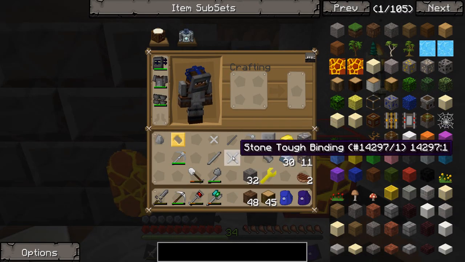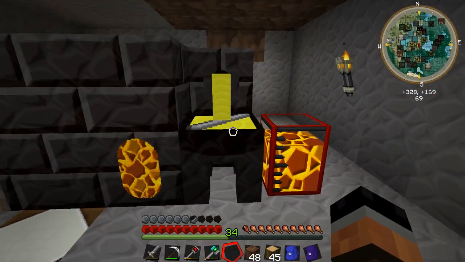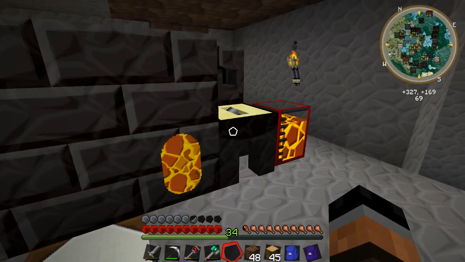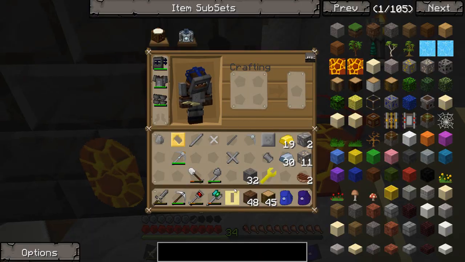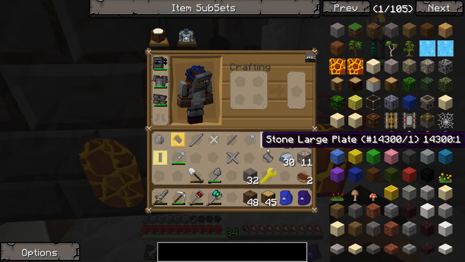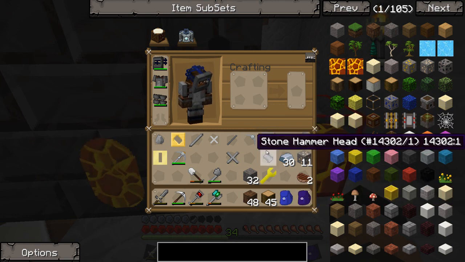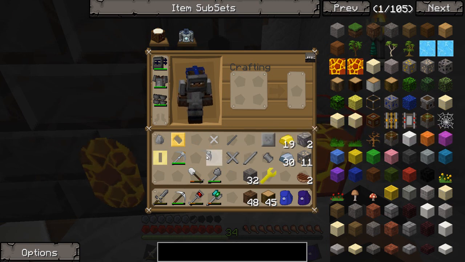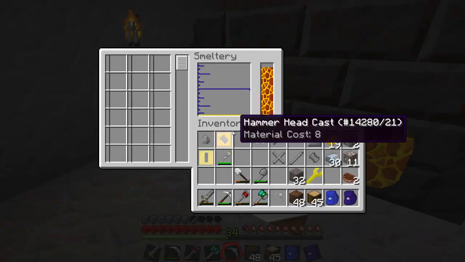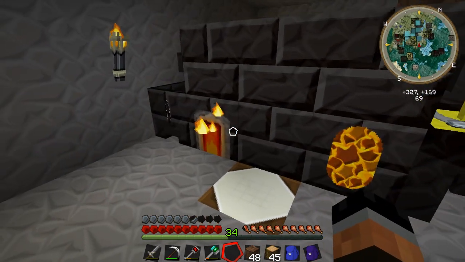Alright, let's do tough tool rod. How much is this using? It's actually using quite a bit. Yeah, I know, that didn't really match. That's texture pack for you. Let's see, so we have that and that. I really don't need it for the stone large plate. That's going to be like the last thing I do. Let's move that aside. So I don't know if I'm going to have enough. We'll try. We'll see.